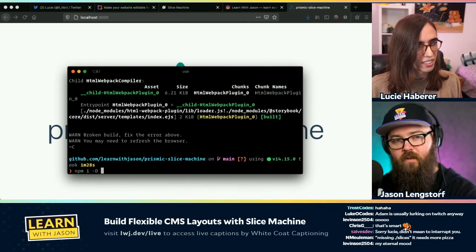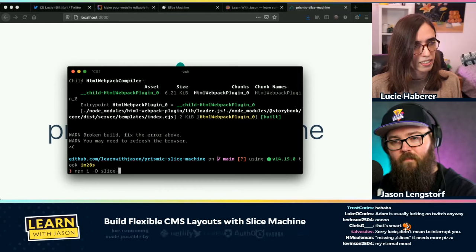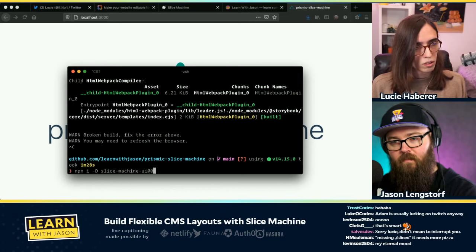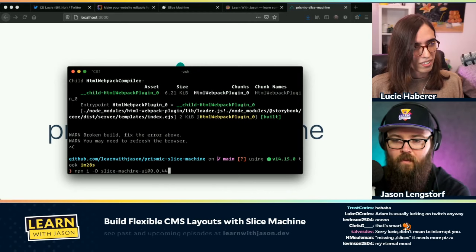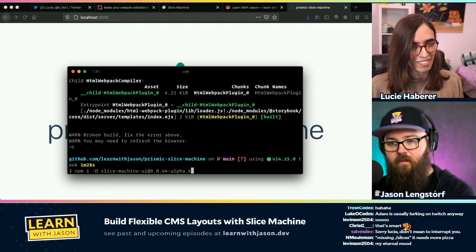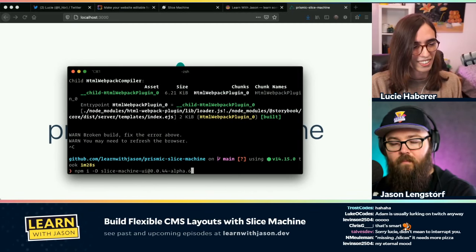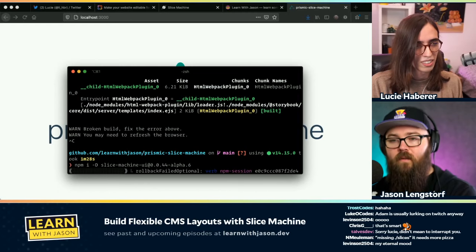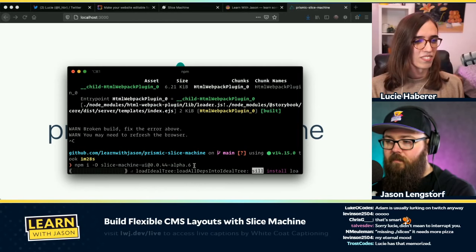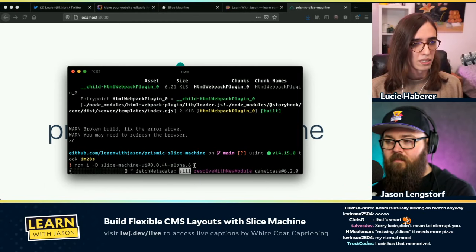It's slice-machine-ui, and then we're going to pin the version, at 0.0.44-alpha.6. This is the tricky move we're doing to get just the latest version with the latest features to showcase cool stuff. Got it. But yeah, it's just to override the default stable version.